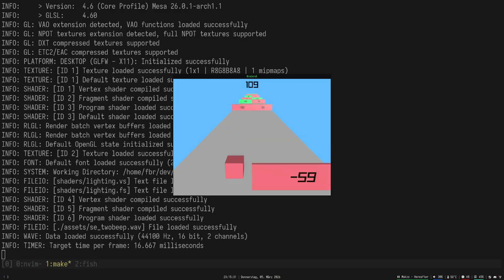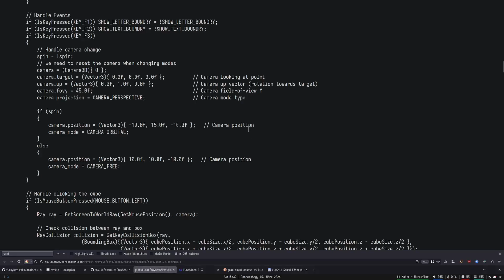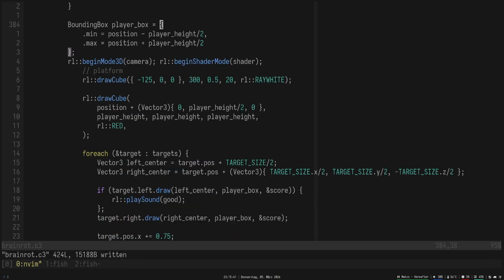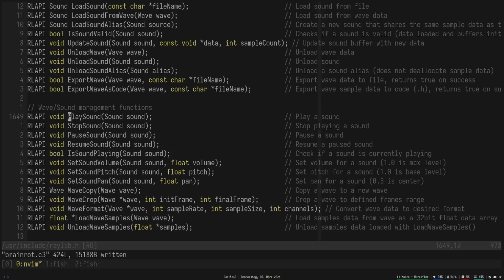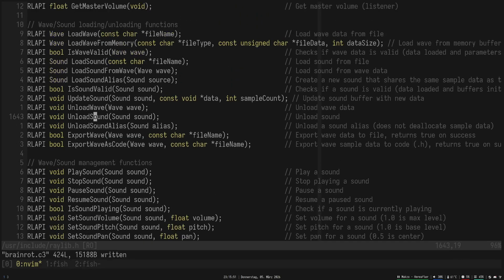Okay, that does seem to be rather loud. So yeah, let's set the volume. So that was another function that we had in here, set volume.